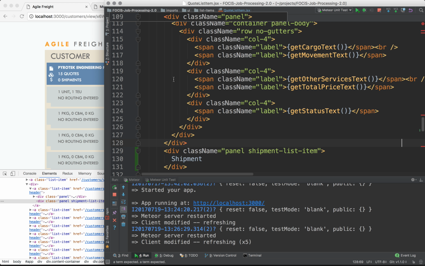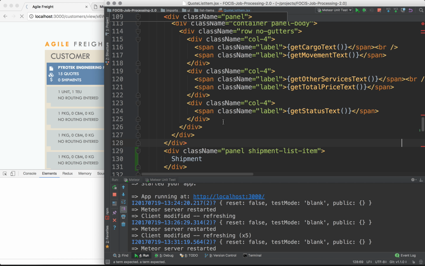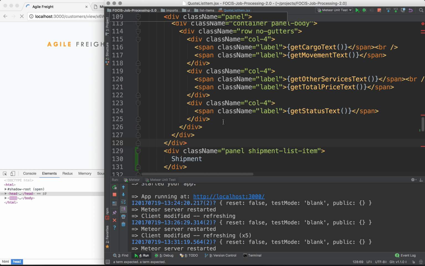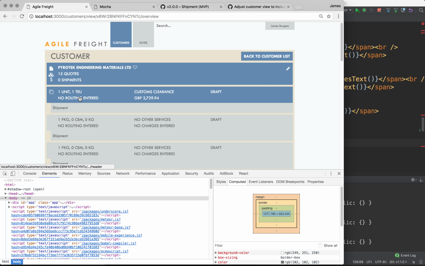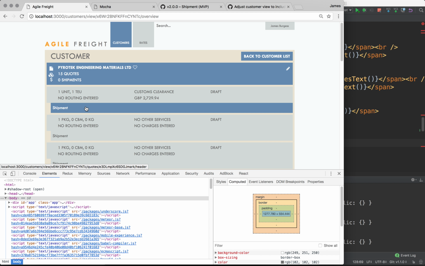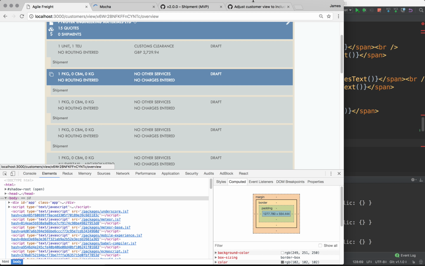So depending on how large your application is, it may take longer to rebuild this. I think it's one of the downsides of this particular development environment. I also think that it's much slower because I'm recording a video. Normally it's more snappy than this. Okay, so there's the shipment. Yeah, not too bad. Okay, so there. So I have a stub.